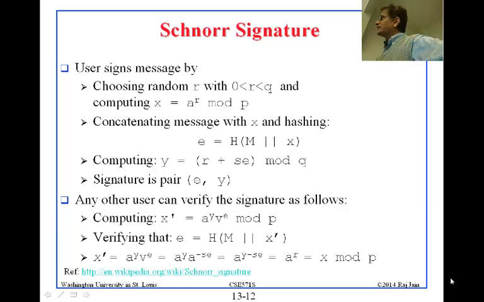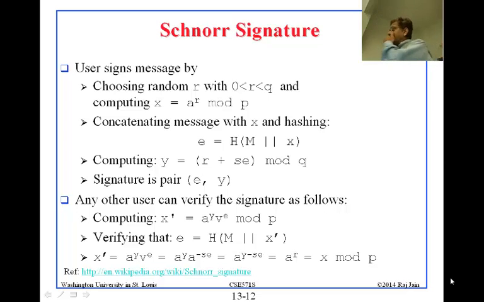For example, we said the X would be 160 bits, right? So these will be an additional 160 bits in addition to the message. And now you hash this thing. You hash the whole message, and the hash comes out to be E. Then you compute R plus SE. R is this number. S is the number that you selected before. And E is computed here. So R plus SE mod Q, and then you send out E comma Y, where Y is this R plus SE. And you send out this hash.